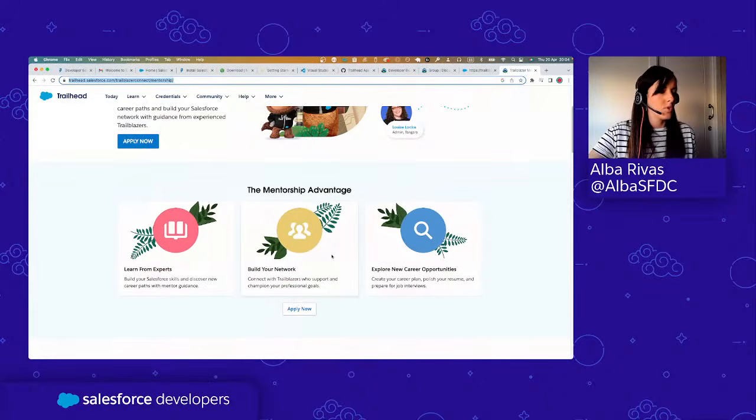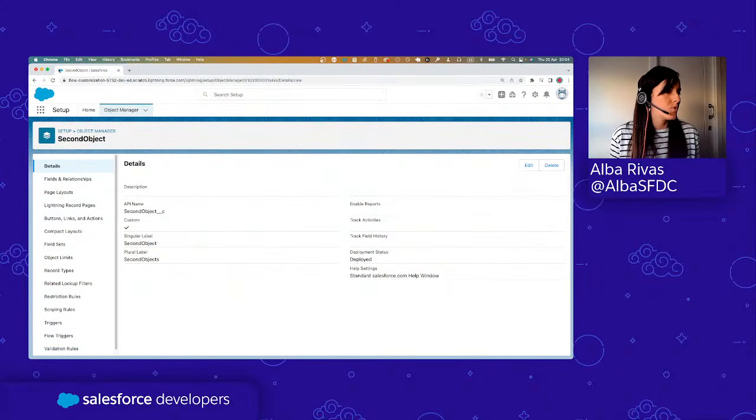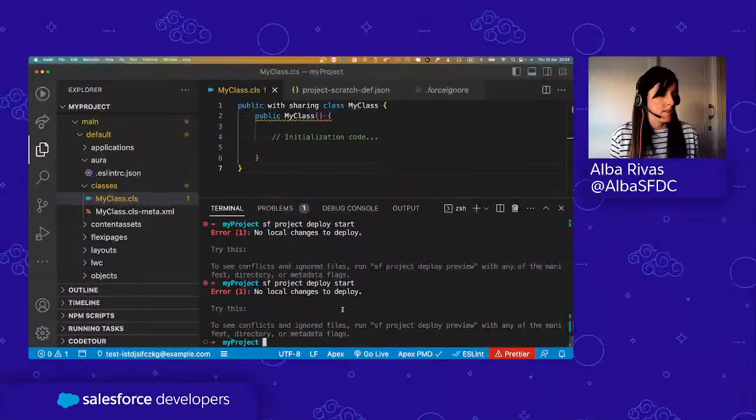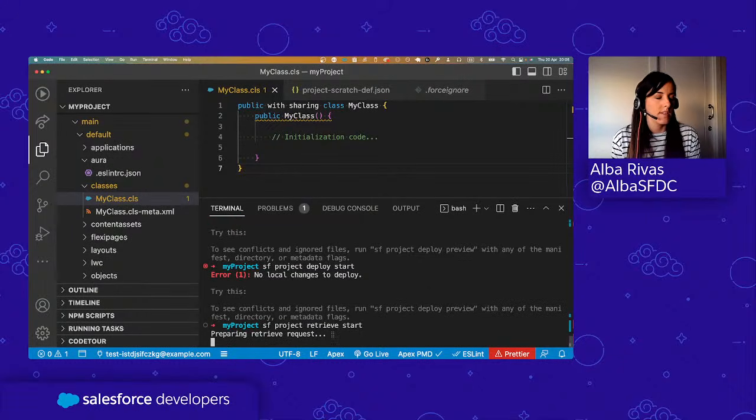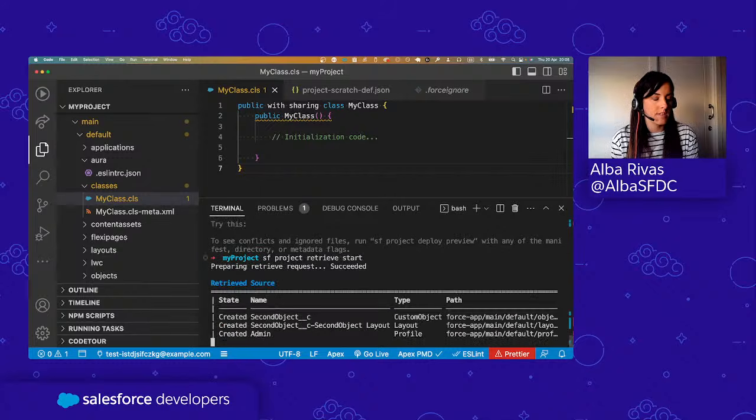And we're going to try to retrieve it. We're going to do an sf project retrieve start, and we're going to see what happens. I want to make sure that the connection is working as expected.